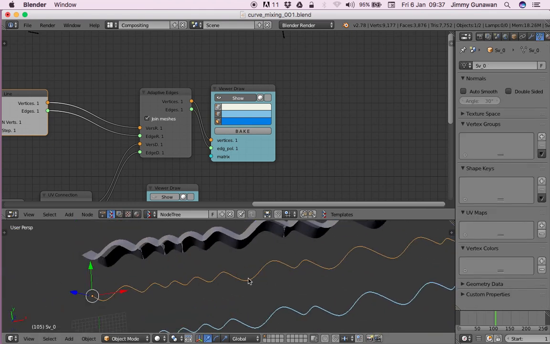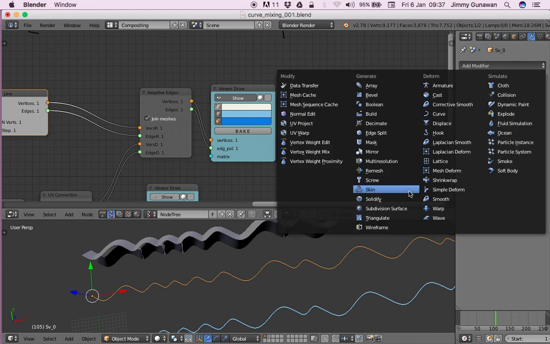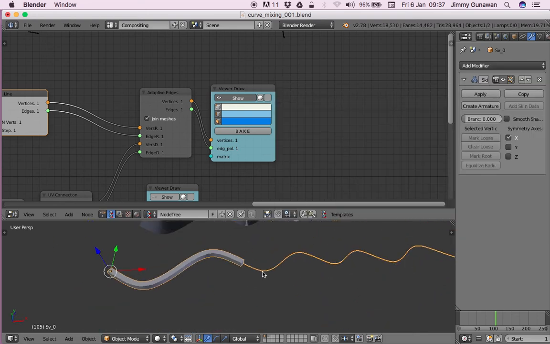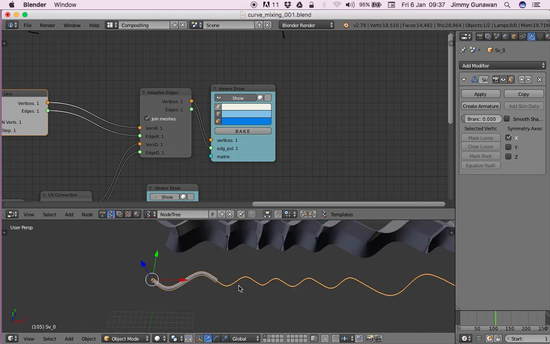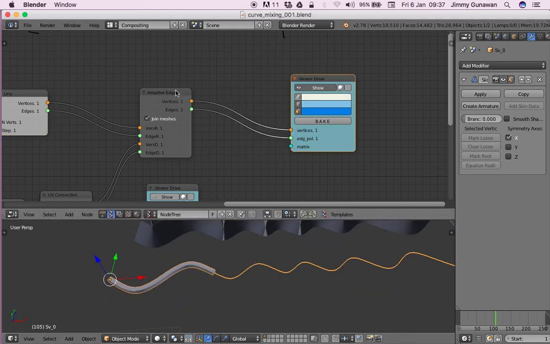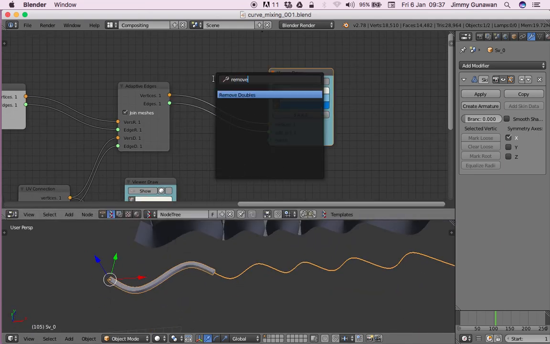This guy, we can skin it. Oh, it's actually a separate curve. I just realized. Yeah, it's a separate curve. We might need to join it. So adaptive edges, and we might need to remove doubles here.